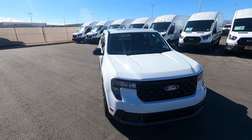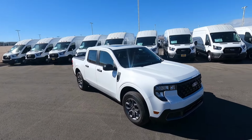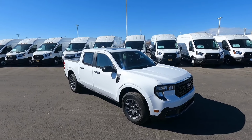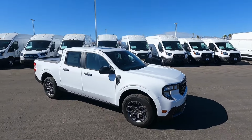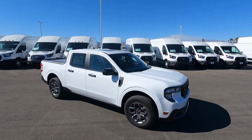This one is a 2.0 all-wheel drive, but for 2025 they offer the hybrid engine with all-wheel drive, which a lot of people are excited about because they like the hybrid gas mileage, but they want the all-wheel drive. But this one here, our tester, is a 2.0 all-wheel drive. But stay tuned in the future. I will definitely do a video on the hybrid all-wheel drive.